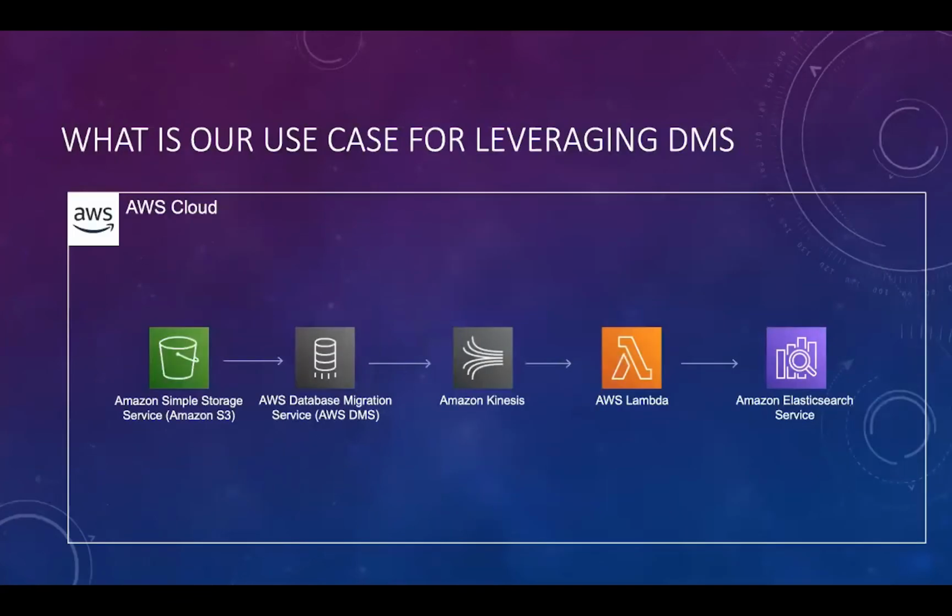So what is our use case for leveraging DMS? Imagine a massive amount of data, more than 100 gigabytes, was stored in S3. The goal is to send all of the data to Elasticsearch so that data analysts and other potential users could query and analyze it easily and quickly.